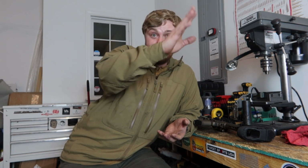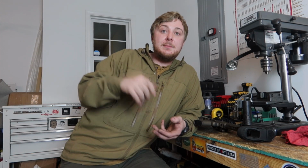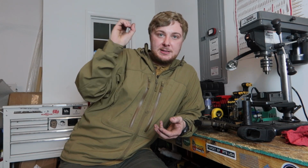Chrome is a process that has been used pretty much by all militaries, including on AKs. It is an electroplating process that provides an easier surface to clean, as well as a stronger and harder surface than bare metal. You can't use a bare metal barrel unless you're doing precision stuff. I don't want to get too far into it, because when that bullet passes through bare metal, it starts to erode the barrel because it's high pressure.